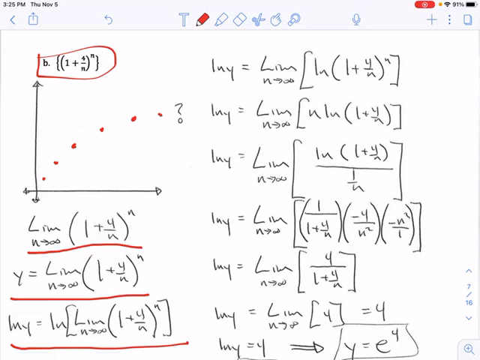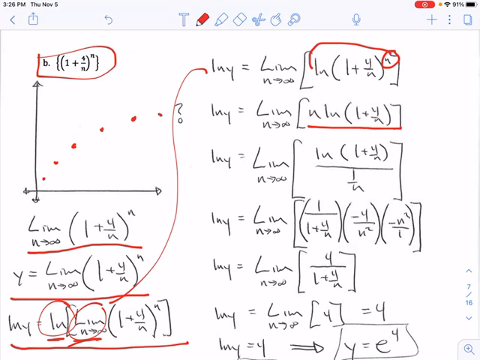Now there's a limit property that says the logarithm of a limit is the same thing as the limit of the logarithm. So we're basically just taking the limit and the log and switching them. Everybody got that? The logarithm of the limit of the sequence is the limit of the logarithm of the sequence. And so now that we have the logarithm on the inside here, we can use a logarithm property and bring this exponent down in front, and that's what we get here. That's called the power property of logarithms.